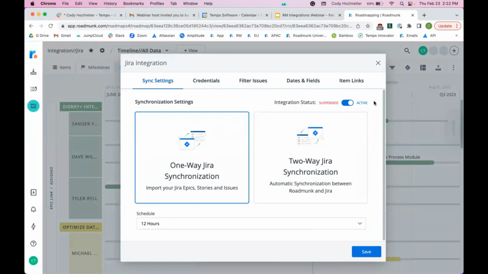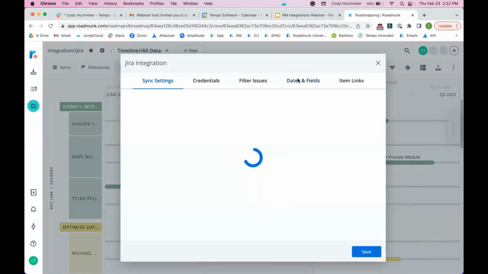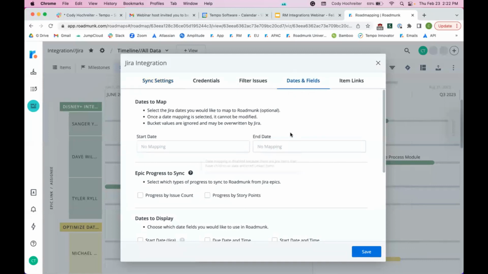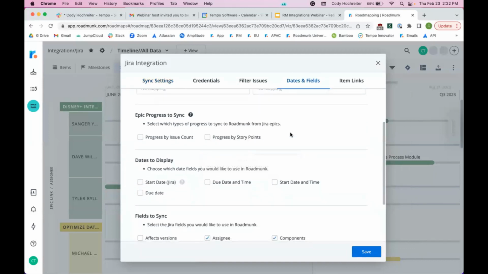You may have already set up your integration, but by clicking on modify setup, you can make those changes here. And if you go into the dates and fields tab, even if you haven't selected them beforehand, so if you haven't selected to bring over your start date or your due date from Jira, you can check those options and then save, and that will bring over your dates. That should hopefully work. Exactly. So I still have the option to select these and click save.